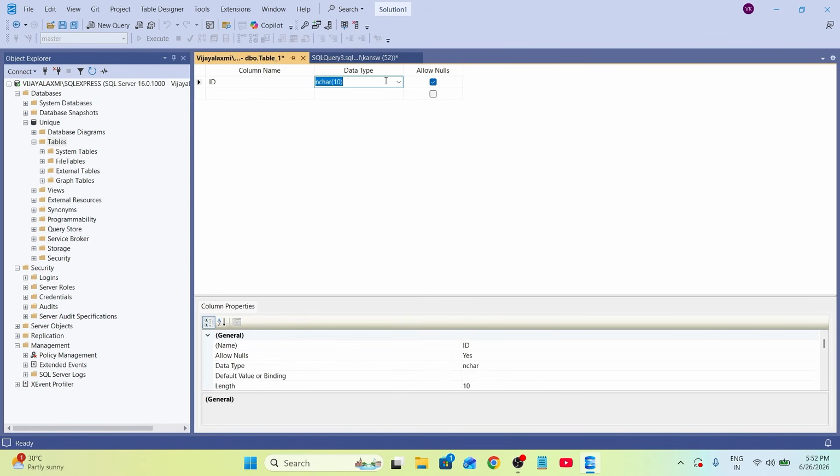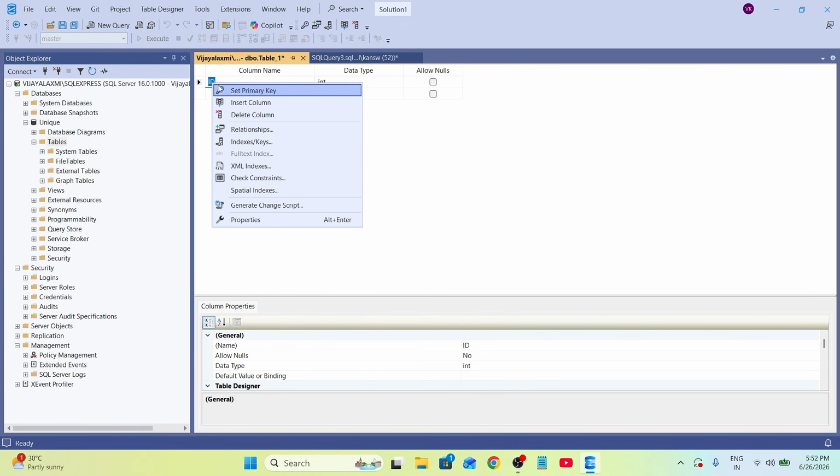And we want to store integer data types, that means numbers. So here select the int data type. Okay. And it allows null values? No. Okay. And just right click, set it as primary key.